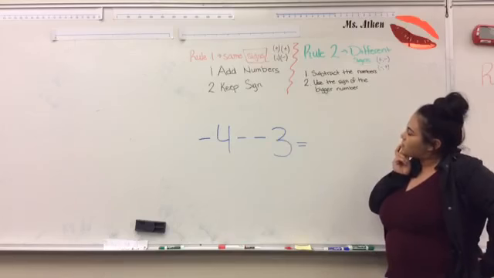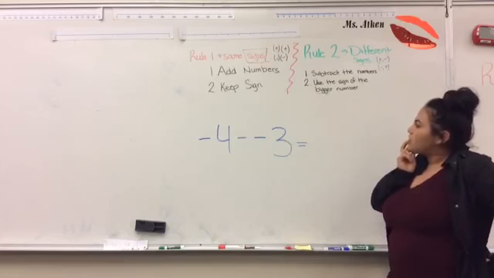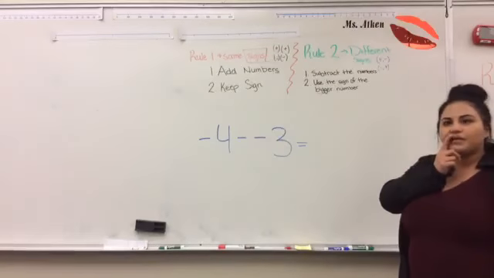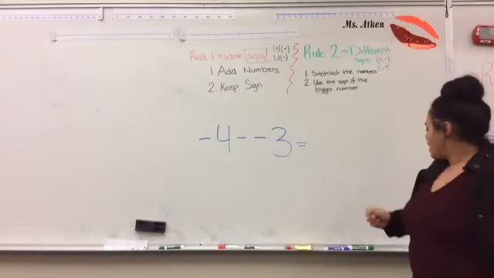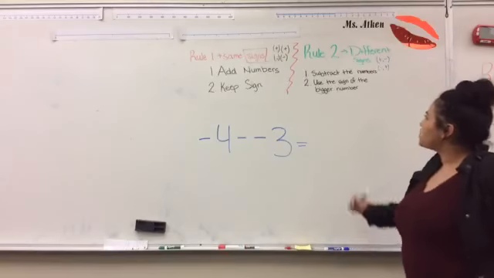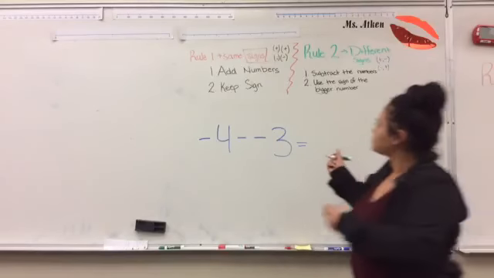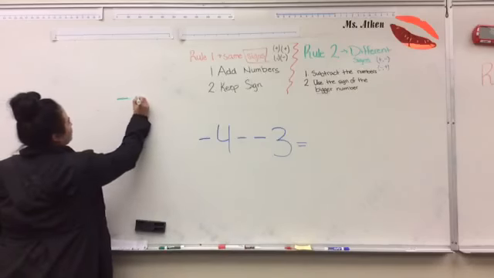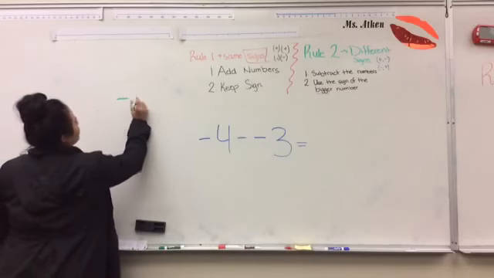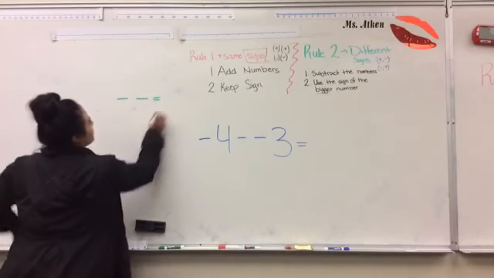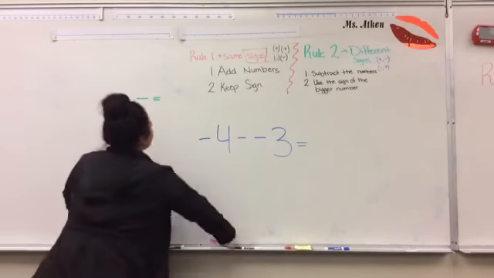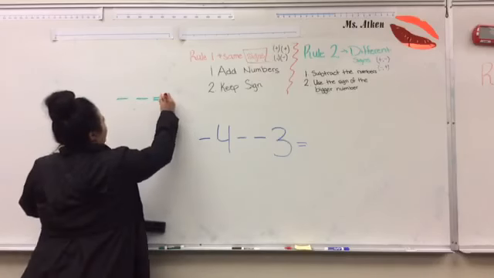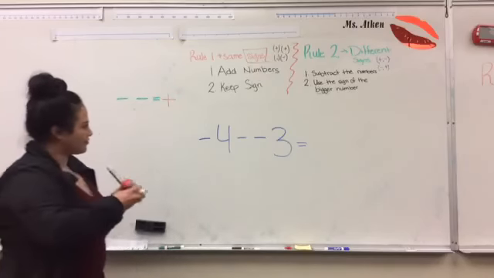Okay, so, how am I going to do this? Well, there's another rule that I have to remember. Oh, I remember. If there are 2 negatives, it becomes a plus. If there's 2 negatives next to each other, it becomes a what? Plus. Positive. Okay, I'll use it. Oh, this means we have to use rule 1.